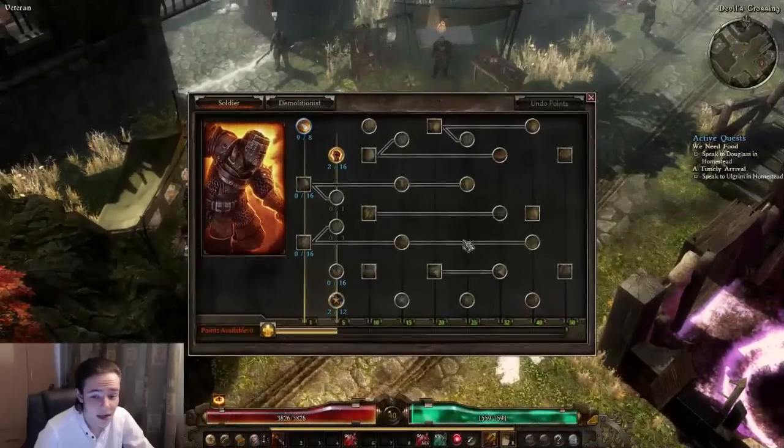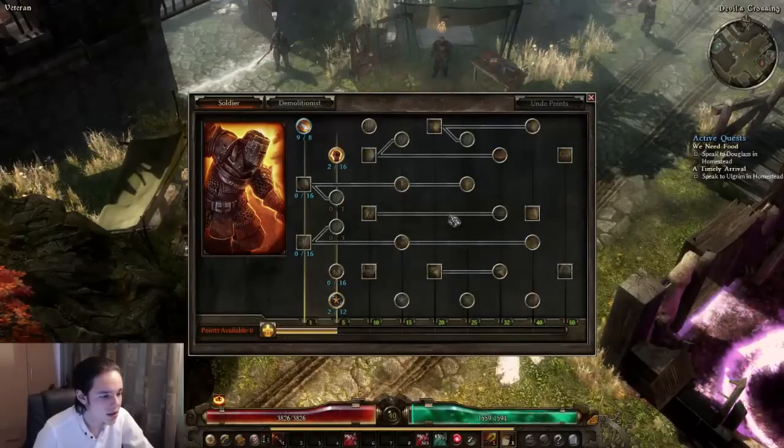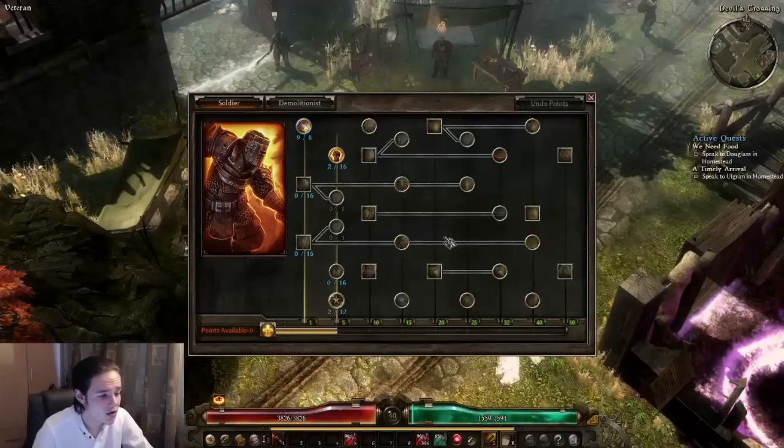Here we are guys, and this is the Gunslinger. It is a fire strike build. It does use dual pistols. And well, let's just get rid of the soldier tree so that I can explain it. It's not really all that much.